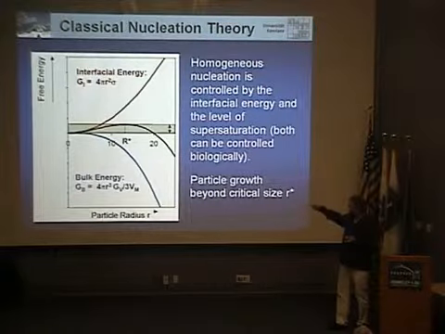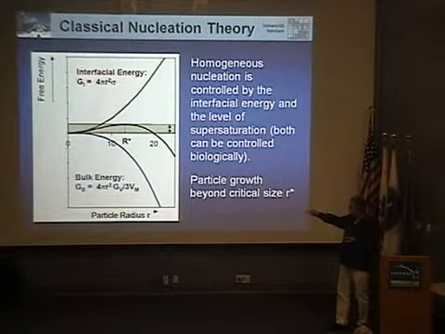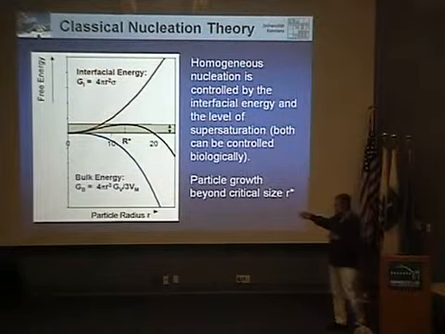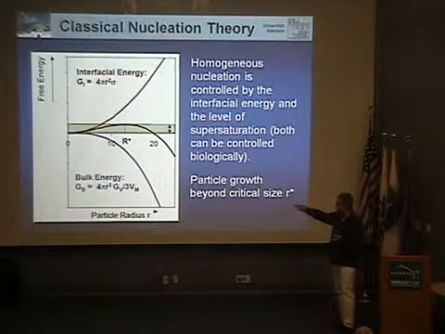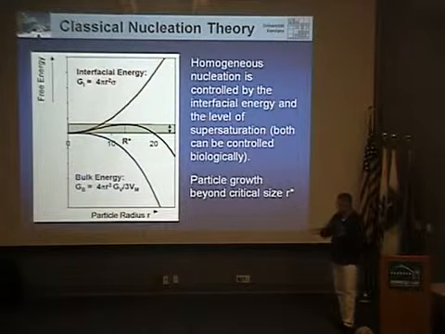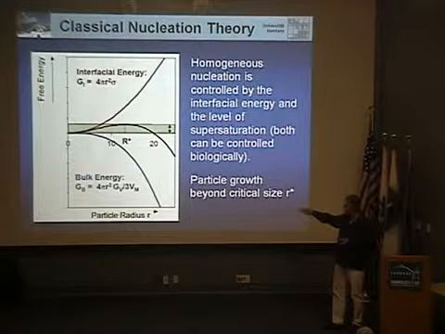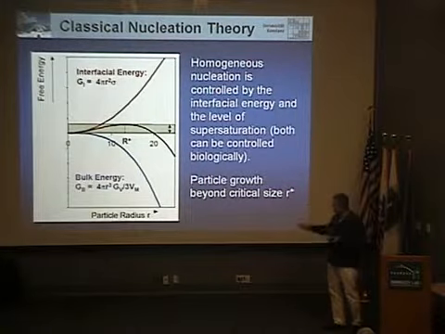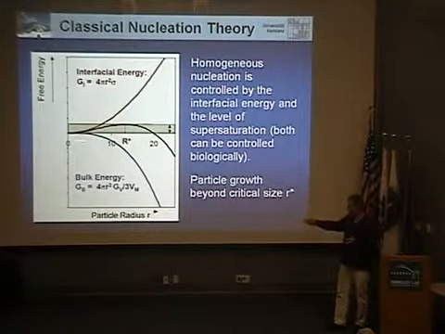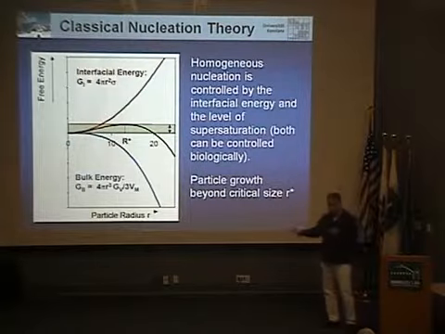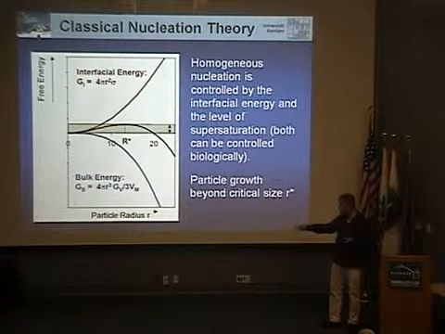So if you precipitate something out of solution, you create an interface between solution and your crystal in that case, and that creates surface energy. So if you assume you've got a spherical nucleus, then this is the term for the surface energy, and that scales with the radius of the nucleus squared. On the other hand, you win bulk energy, and that's the blue curve here, and this scales with the radius to the power of 3.